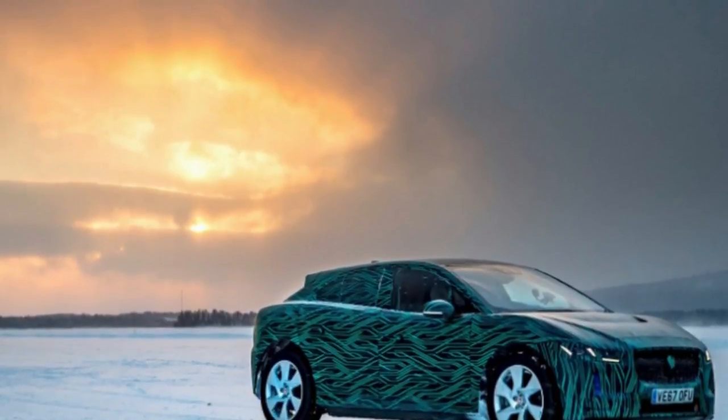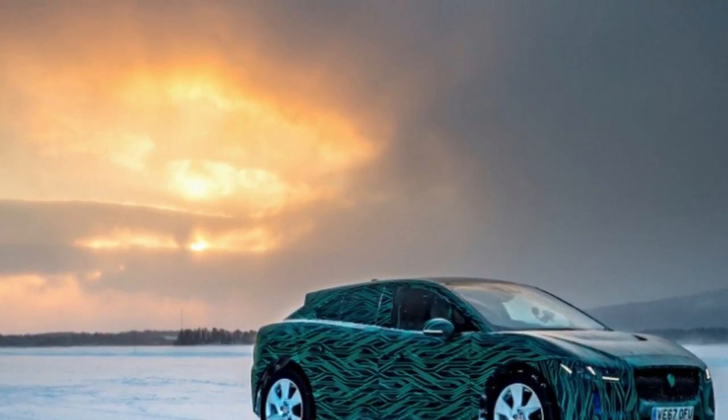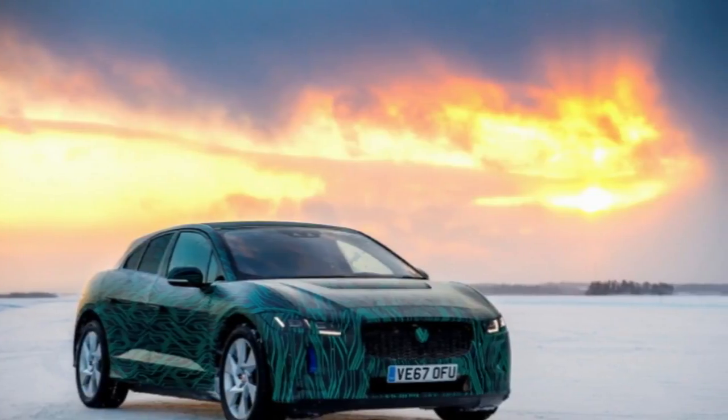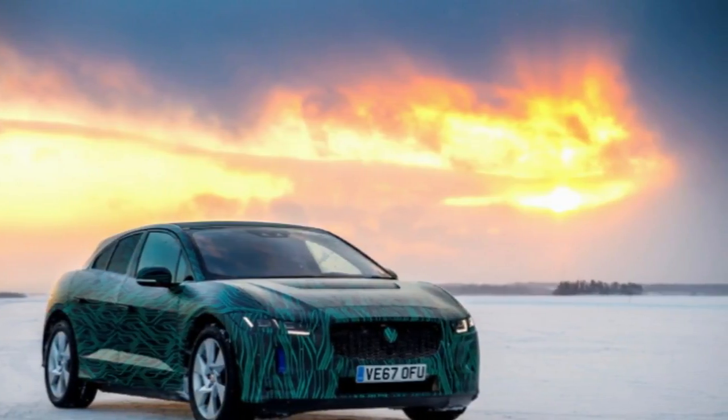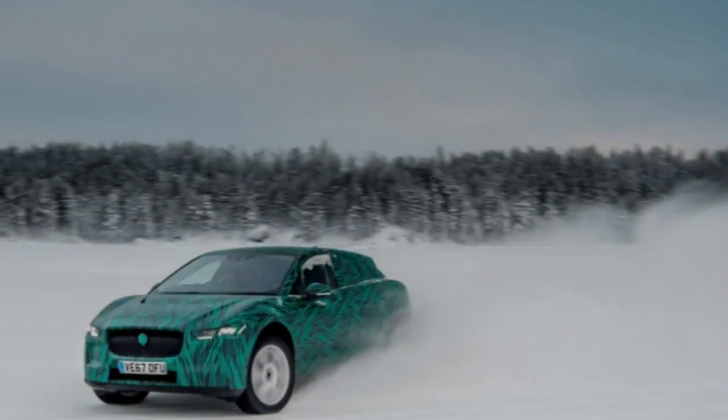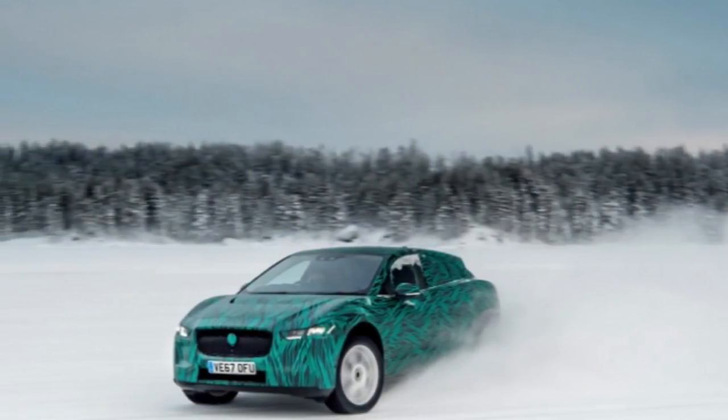It's clear the I-Pace has all the urgency of an EV, with very little of the drawbacks you'd usually get at this size. With traction control on in precarious conditions, the I-Pace is tame, but turn off all the gizmos, and you'll find the Jaguar is still able to provide enough feedback and response to make braking traction and spinning up the rears enjoyable.